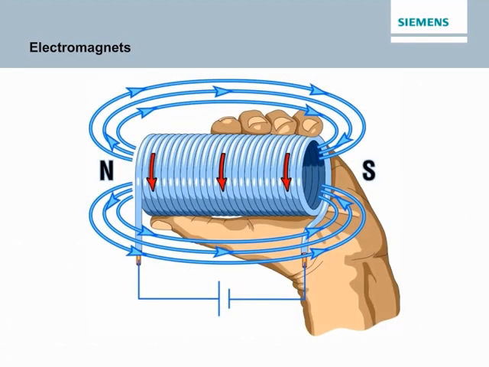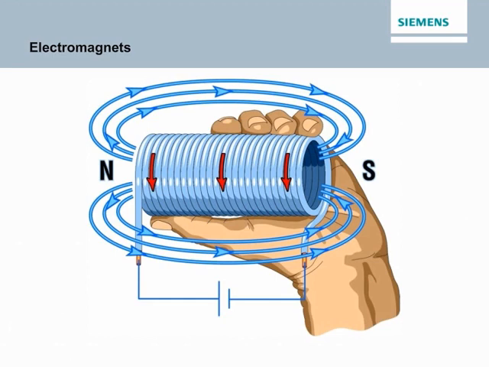A coil of wire carrying a current acts like a magnet. Individual loops of wire act as small magnets. The individual fields add together to form one magnet. The strength of the field can be increased by adding more turns to the coil, increasing the amount of current, or winding the coil around material, such as iron, that conducts magnetic flux more easily than air.